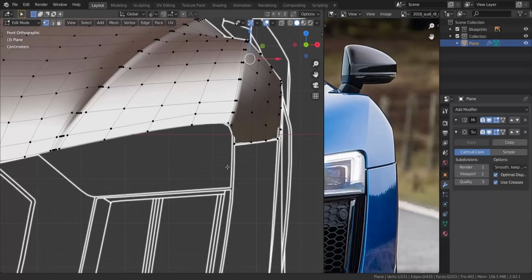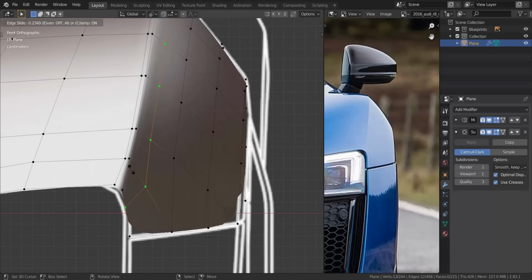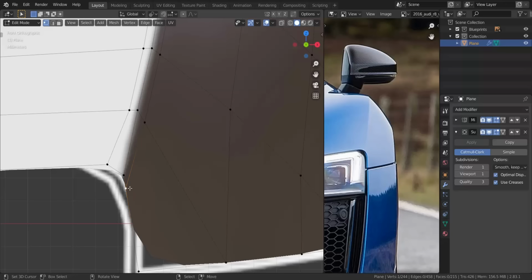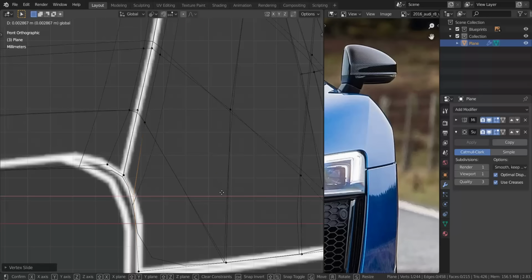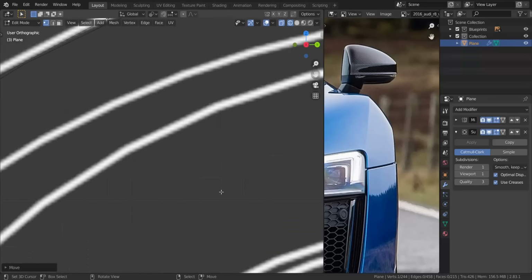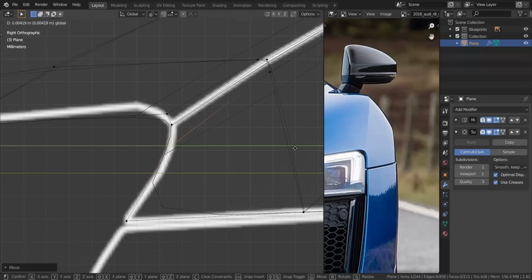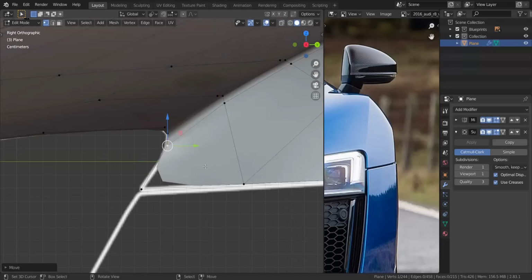Now we can go over to the front view again and then add in one more edge over here. Press E and then F to align it with the top. Pull it as close as we can, like that. And I'm going to take this one now, press G twice and then slide it down. And I'm going to move it in the X axis to about here. And let me get onto the side view. I'm going to pull it in the Y axis to about there. And that should be good.